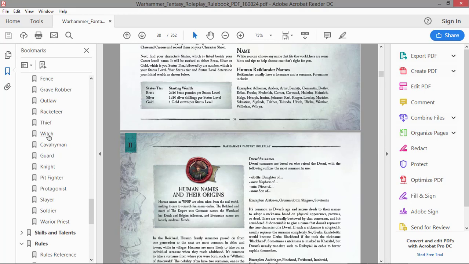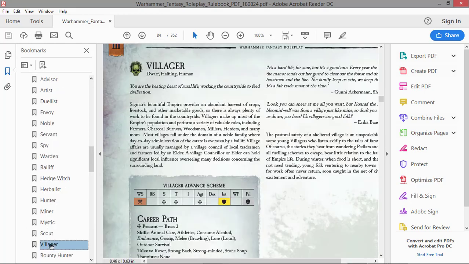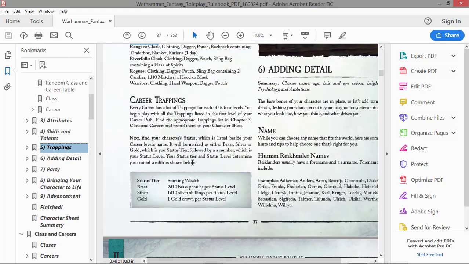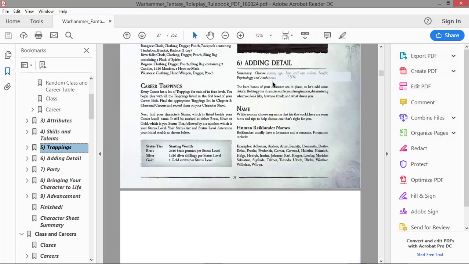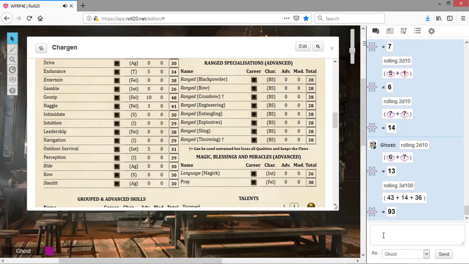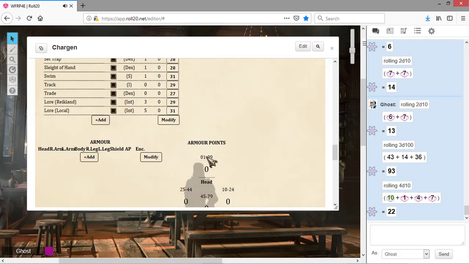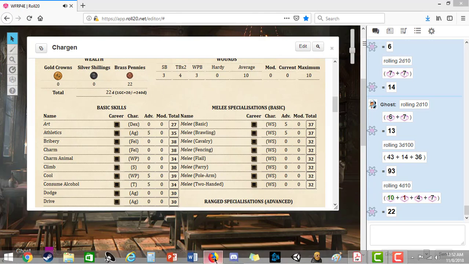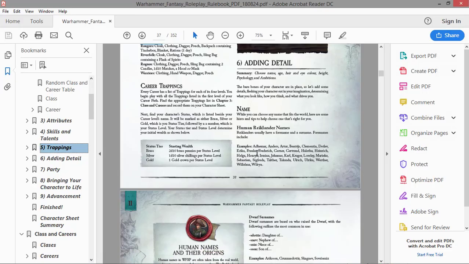I'll double check. And this determines how much you roll for starting money to see how much you start with. Brass 2. So we're going to roll 4d10 brass, I think is what that said. Yeah, 2d10 brass pennies per status level. So we're going to roll 4d10 for our starting pennies. 22 pennies. Not bad. Let's see. 22. Oh my goodness. Is it 240 pennies or a shilling? I don't know, man. That's rough. We'll figure out that exchange rate at another time.